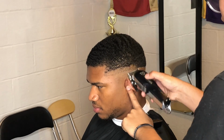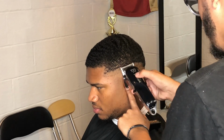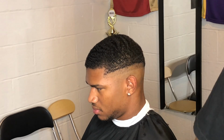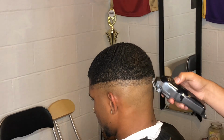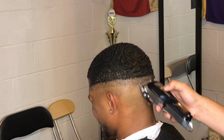But right here, this is my cordless seniors, and I'm making my second guideline here with the clipper all the way open. Usually barbers would say that's about an inch, but it's obviously not a full inch. It's more like a half an inch. But this is my second guideline. I'm following that consistently throughout the entire head.